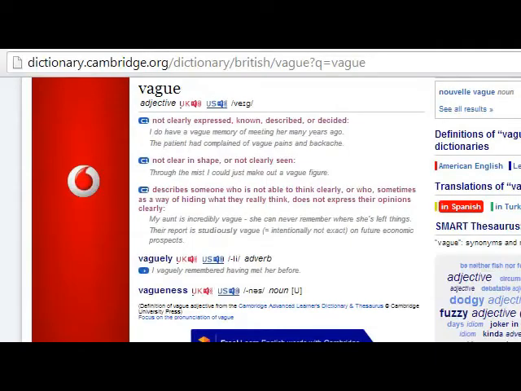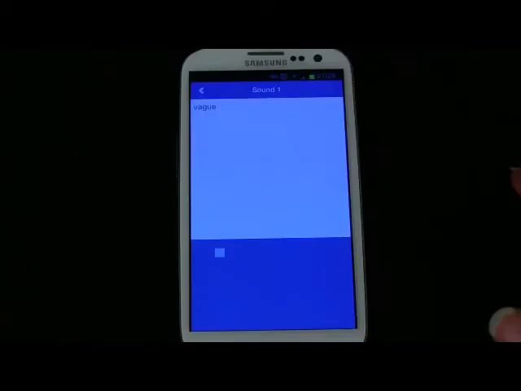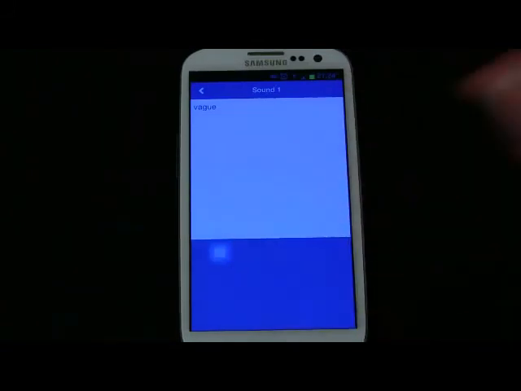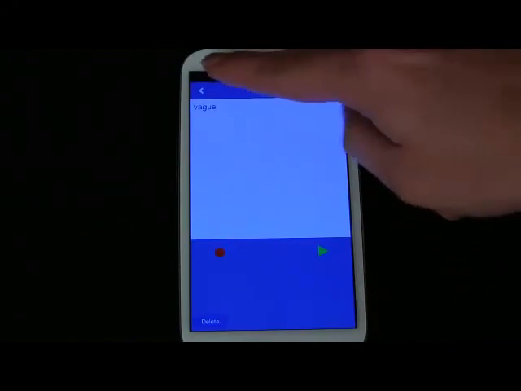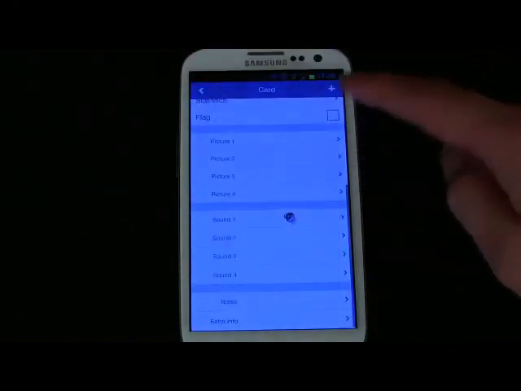To get the proper pronunciation, I'm going to come back and visit dictionary.cambridge.org and then click on the blue button here. Now, when I'm recording, after I press record, I'm going to hold my tablet or my phone next to the speakers of my computer and I'm going to press this so that I get the sound spoken by an American. After it's done, I can press stop. And then I can listen to what I've recorded by pressing play and check to make sure it's right. If I go back, I can see there's a new recording.